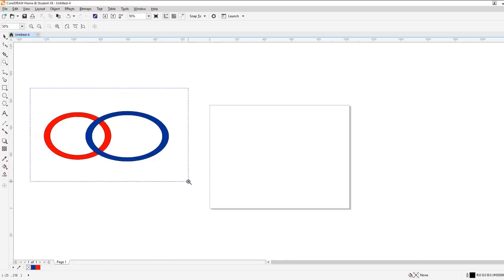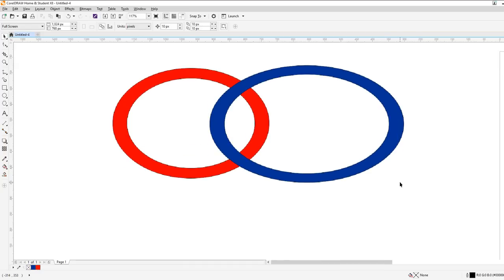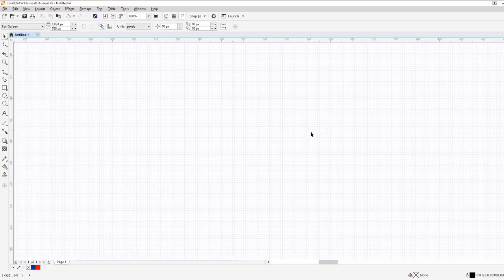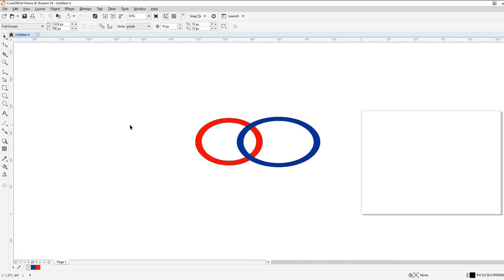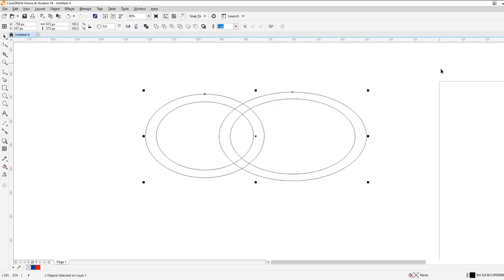Now here is the objective. Let's just say you want these to overlap, not this kind, right? It's kind of hard to explain what I want to achieve, but say for example this red you want to overlap to this blue here, but you don't want to overlap it here. So how would you do that in CorelDRAW? Okay, here's for me the fastest way. Right now, what you can do, you can remove the fill. So I'm just gonna remove the fill, which is like that, right?